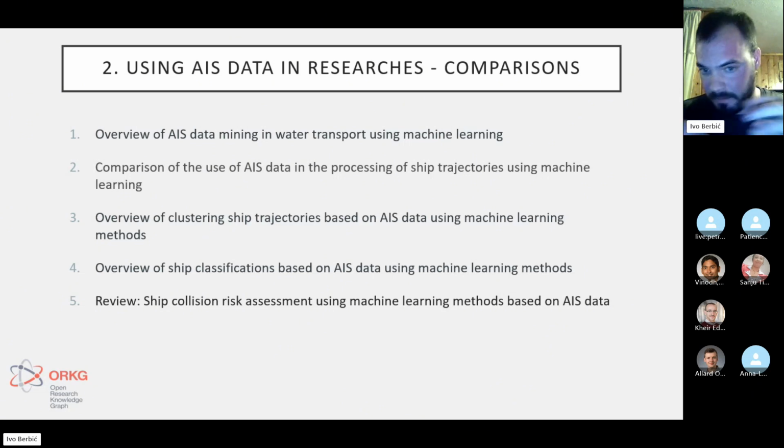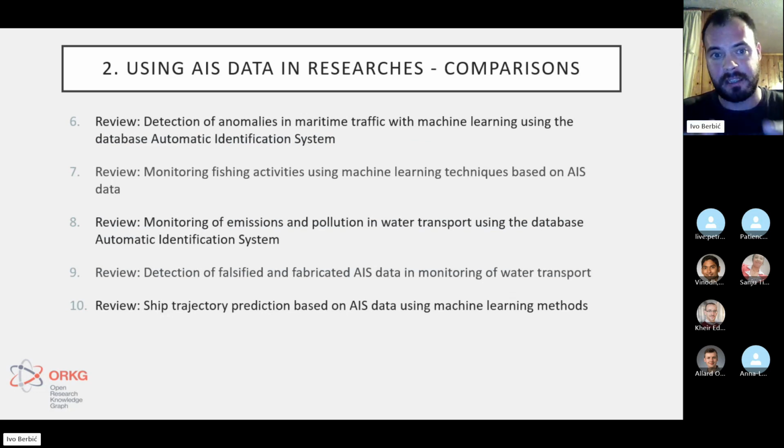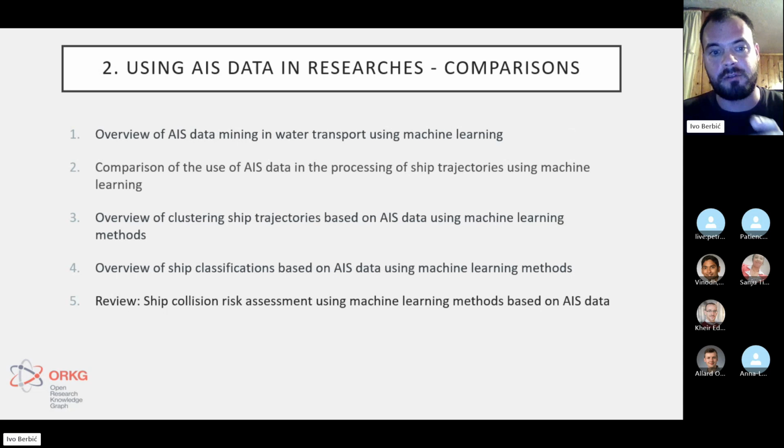So I think the ORKG is really helpful in that way, and this is a really good starting point for any PhD student, and I think it should be more popularized. And these are other comparisons. The first 5 were some basic points of how to start, for a PhD student who wants to be included in this type of research field, and what is important to know.